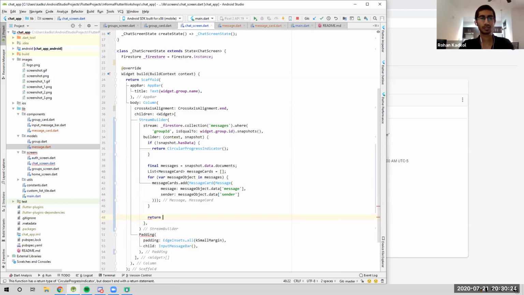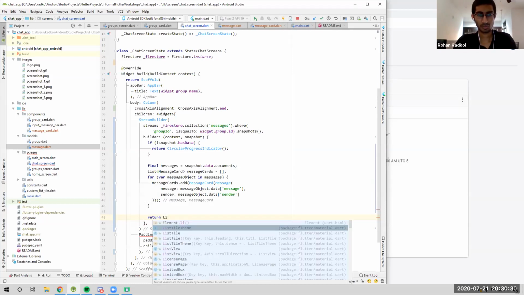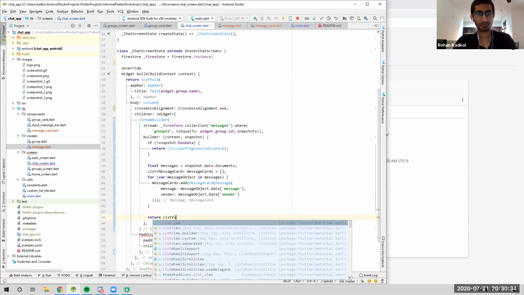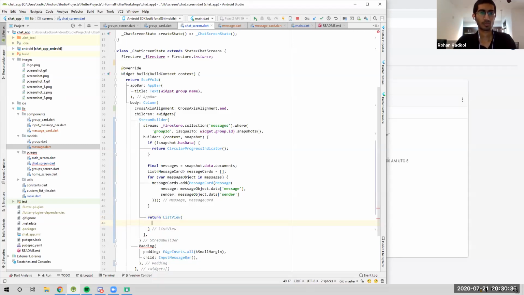Now we'll have to return a couple of things. Now return a list view of what? Of message cards. And we might have to make this an expanded, but we'll talk about that later.